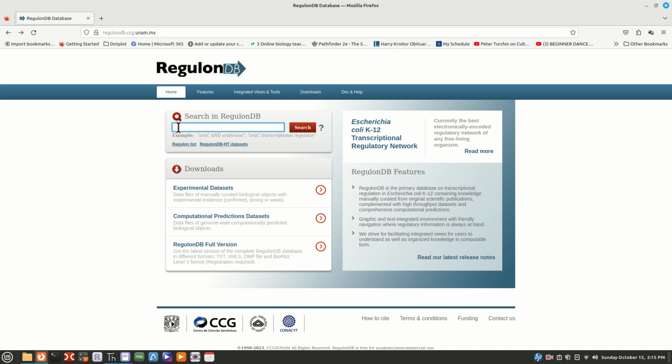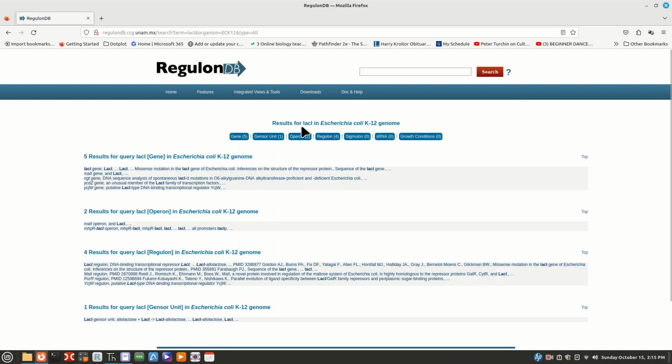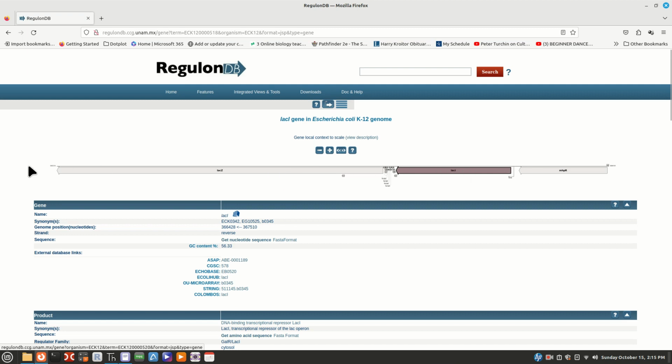So we're going to find specific sequences here in RegulonDB because it's easy to do that. I'm going to type in lac I, to find the very first part of the lac operon. And right here it is, and I'm going to click, and it gives us this nice diagram, and here's where I find what I'm looking for. I'm actually looking for the position on the genome. Here are some numbers that they give us right here, and I'm going to copy those numbers down.